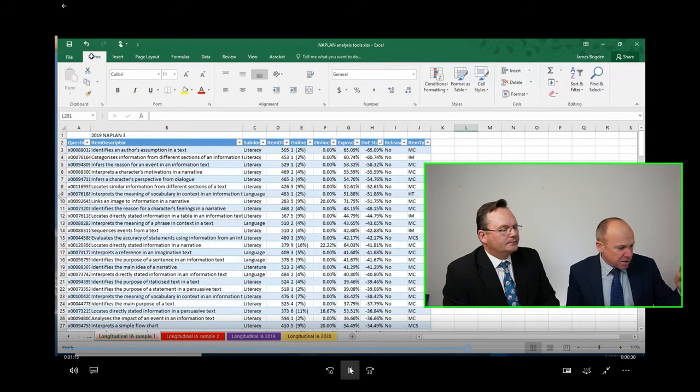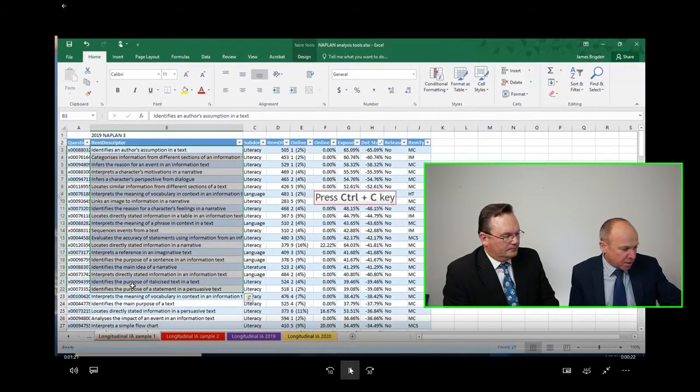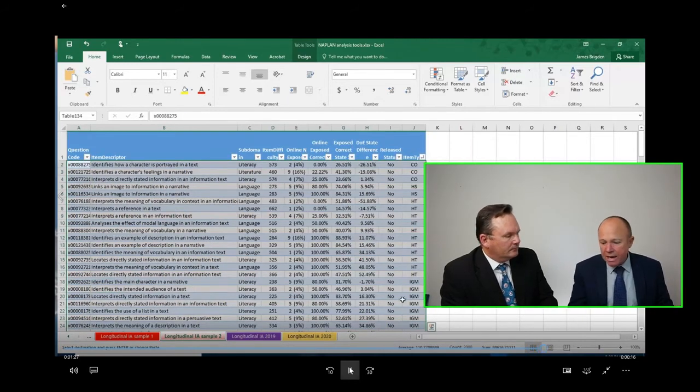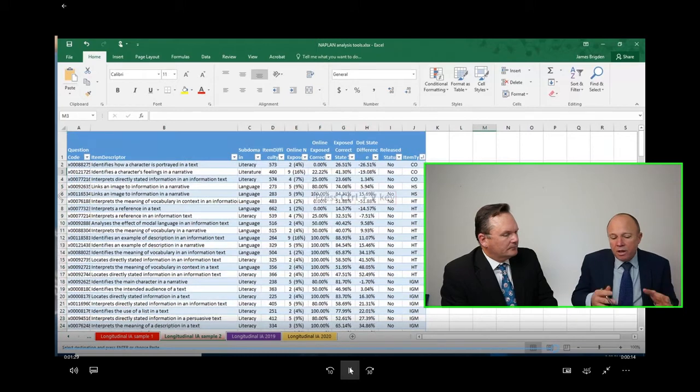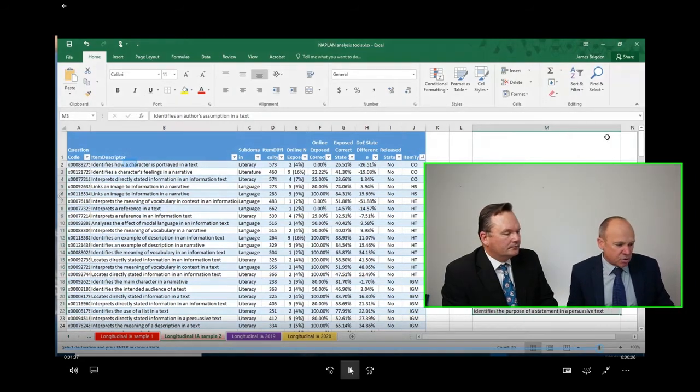So I've put this exemplar spreadsheet on our page, so you can have a look. If you note the tabs down the bottom, I've got sample 1, sample 2, and that allows you to look at patterns. Do we get the same sorts of questions wrong year in, year out? Well, you don't know until you look at all 3 data sets. So effectively, that's what this is about.